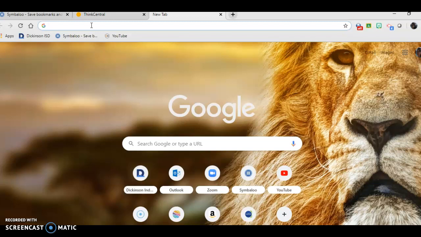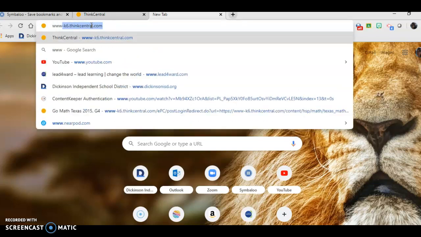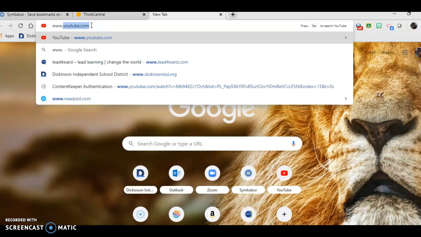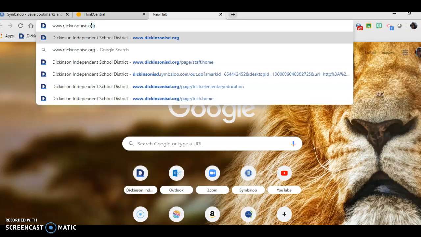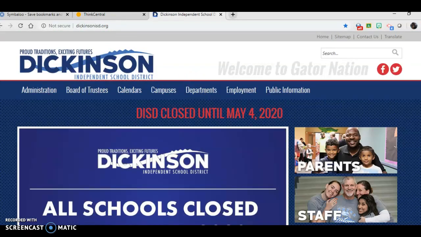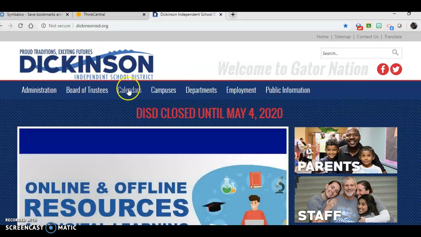I'm going to type in www.DickinsonISD.org. And you can see that it might pop up already once you start typing in a few letters. Enter that. And then I get this page here, which is the Dickinson ISD homepage.